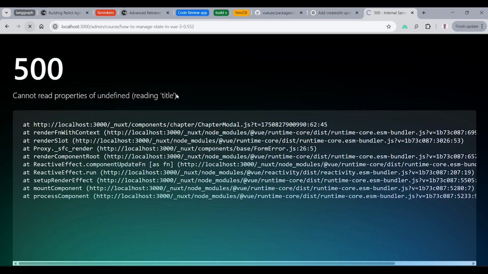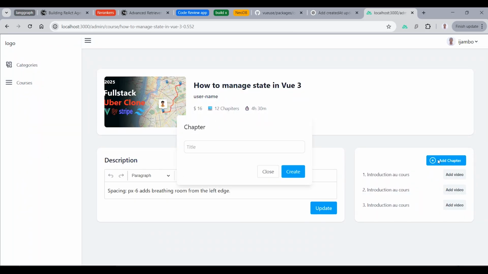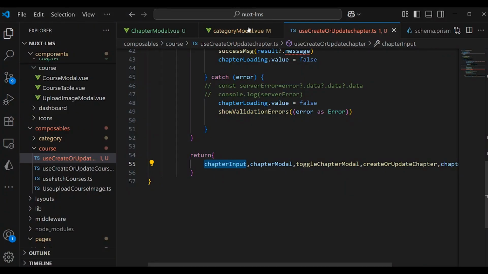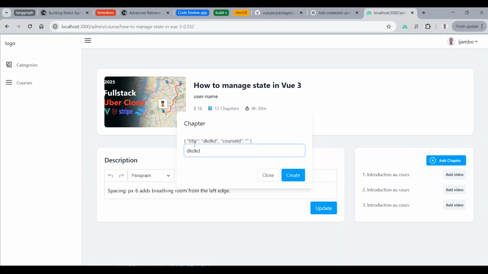We're gonna refresh the page here and see what we're gonna get. And meanwhile, guys, while we are refreshing the page, I'm going to pass here the course ID. You can see if we click here, add chapter, we're gonna get the model. And in here we can pass the title, but we haven't yet passed the course ID. Now, if I head into the chapter model and we pass here at the top, I'm passing the chapter input. And in here you're gonna see we have the course ID, and we haven't yet passed the ID, guys. Okay, now we're gonna pass the ID when we click on add chapter. That's what we're gonna do.